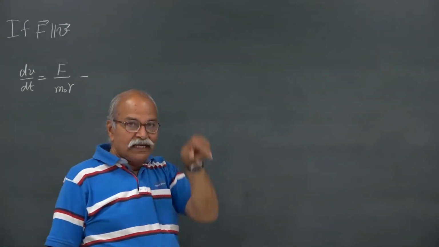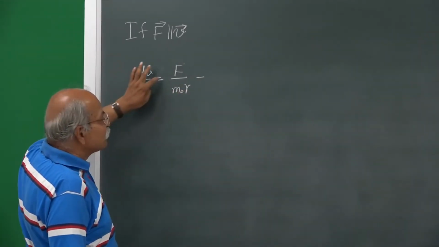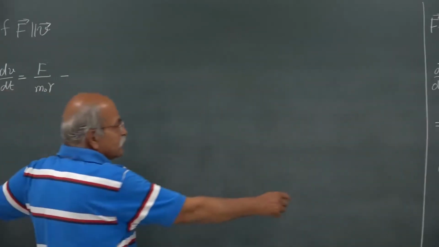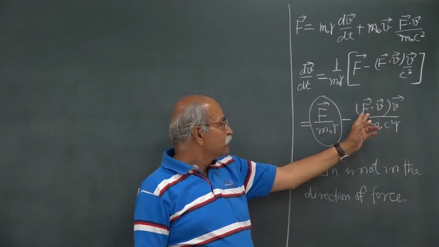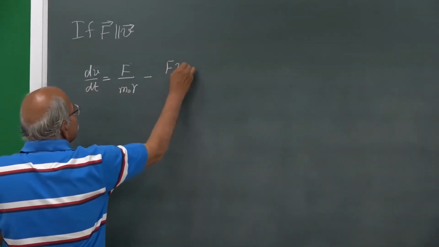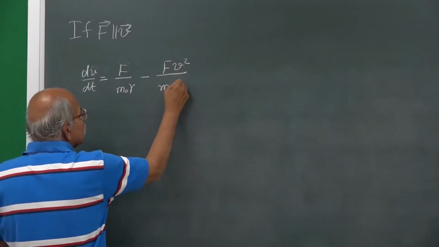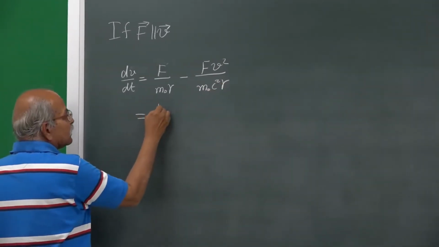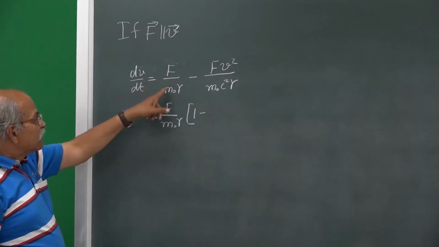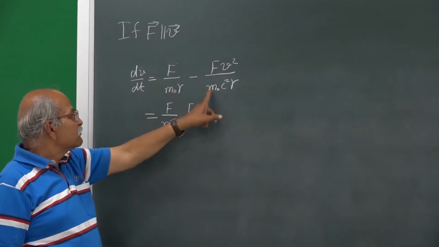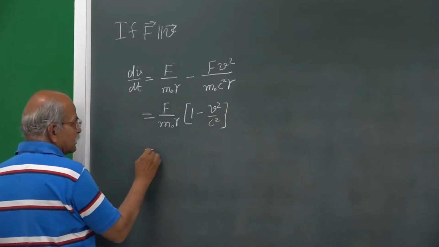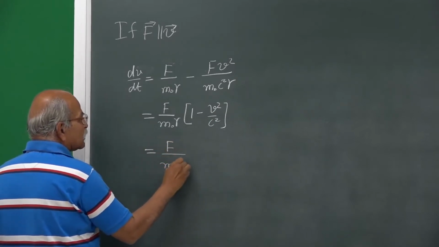So, I am dropping that arrow sign on the top, and therefore I can write dv/dt is equal to F over m naught gamma. Look at here. And then the first term is this, and the second term is minus F into v cos theta, which is 1, into v. So, F into v squared, divided by m naught c squared gamma. So, if you take F divided by m naught gamma common, then this is 1 here, and it is minus v squared by c squared. So it is this, and you can write this as F divided by m naught gamma cubed.